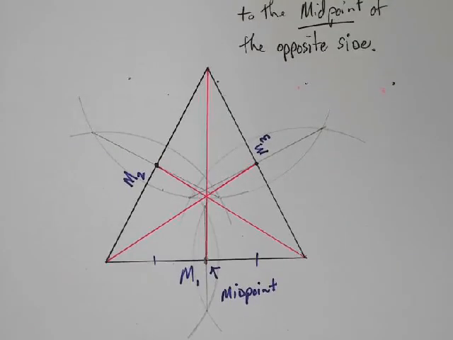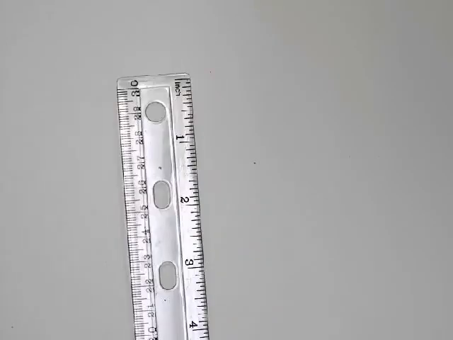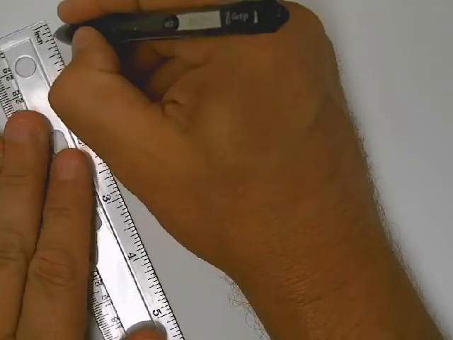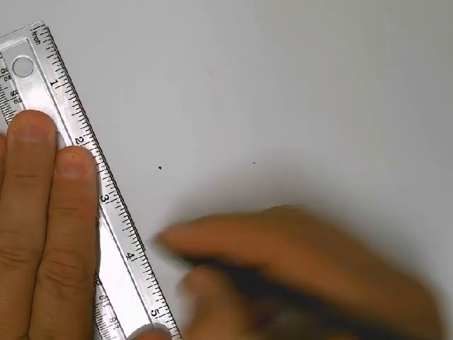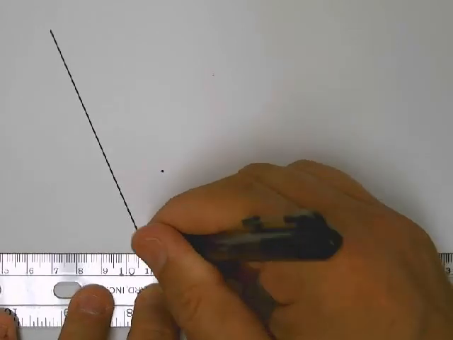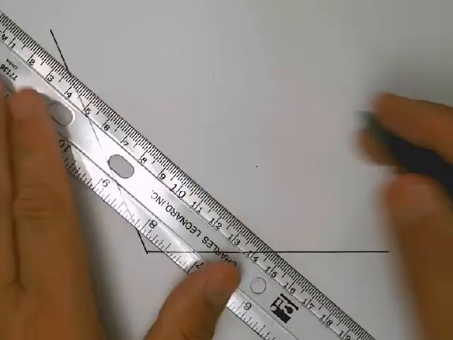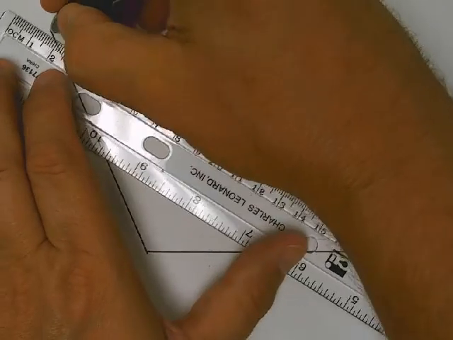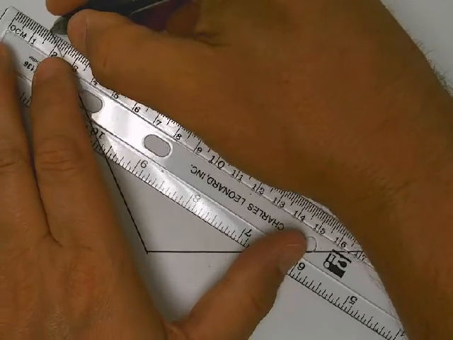We've all done it. Okay, questions on doing the median? Finding the medians of a triangle. All right, we're going to do another one. You guys know my pattern. What kind of triangle are we going to use now? An obtuse. Give yourself an obtuse triangle. If you're confident, go ahead and start doing the medians.